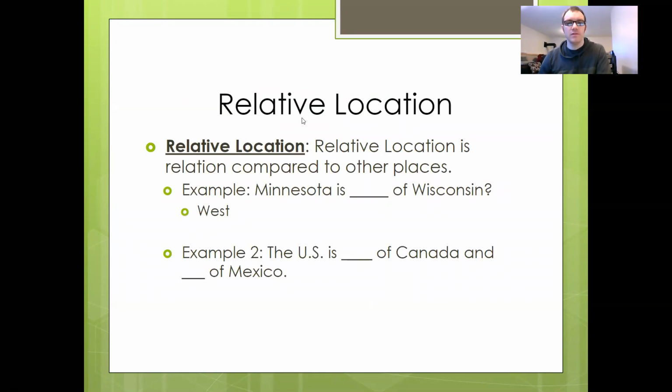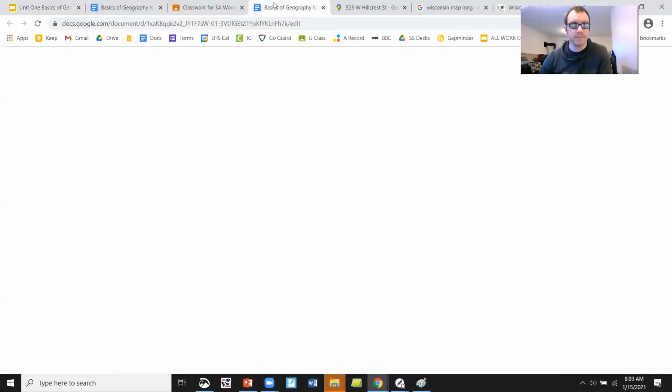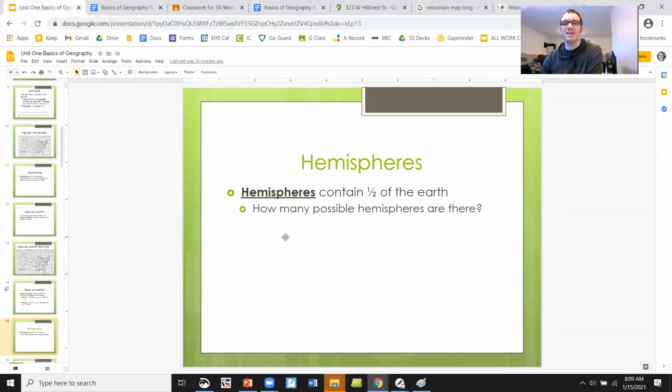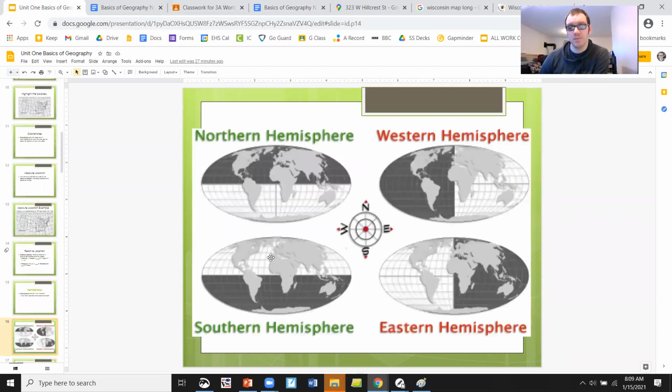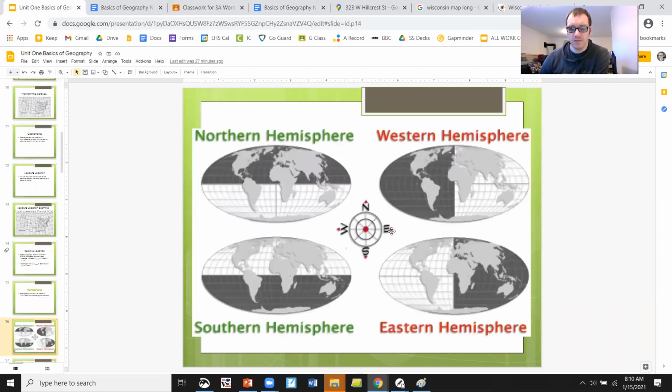Now, in terms of looking at a bigger map, we're going to look at hemispheres. Let me check your notes here. Yeah, this is our last note for this section. Perfect. Okay. So when we look at hemispheres, these contain half the Earth. So how many hemispheres are there? Well, it's kind of a tricky question. You'd think, well, 2, half the Earth. It's actually 4, because it depends on how you're splitting up the Earth. Okay, so you're going to have a northern, a southern, an eastern, and a western. So here are your 4 hemispheres.